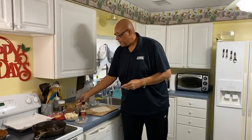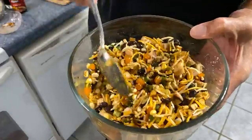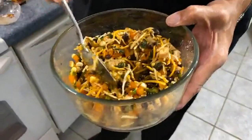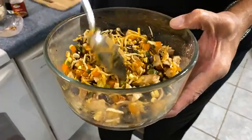Here, I decided to do a Southwest version. So I cut corn off the cob. I have some black beans that I just drained. You can use a red bell pepper, or I used an orange bell pepper because that's what I had. Also, I diced up jalapeno really fine. I took the seeds out. Diced it up fine. Threw in a little garlic. This is a little Monterey Jack cheese. And I have some chicken pieces in there, chicken that I just cooked and diced up, okay? So this is what's in this first one.